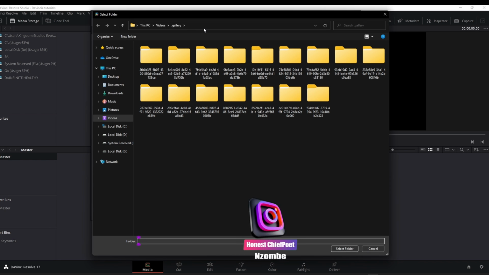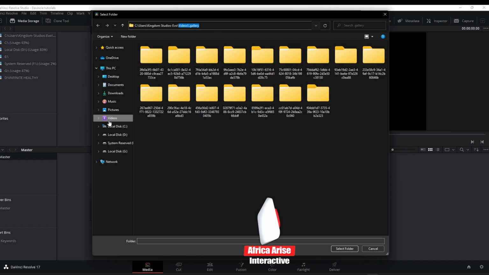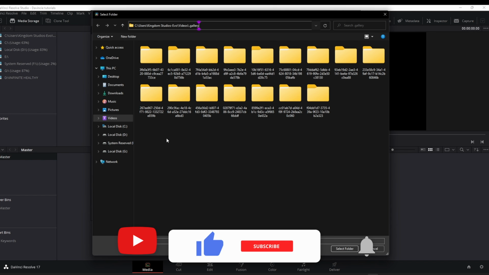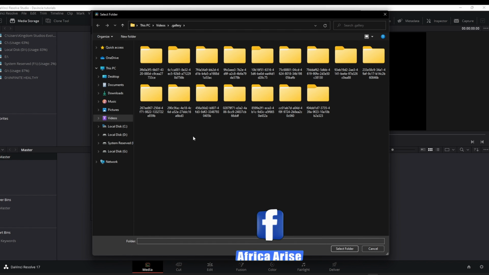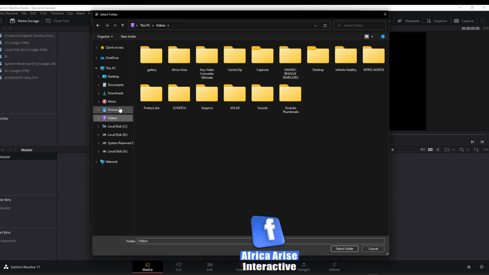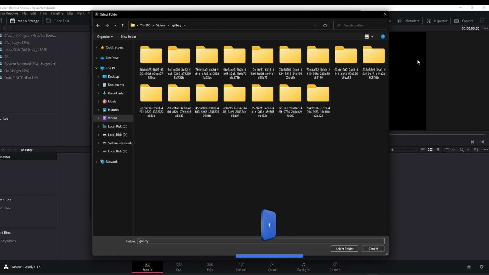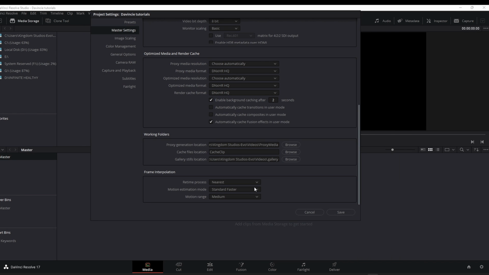But if you have got a hard drive which is fast, just choose it and let everything be stored over there. You see over here under mine, the cache files are in the videos folder, and this is where they are, and the gallery and so forth. And once I'm done with editing a particular video and I have exported it and I don't have to come back to it, I can simply come back to this space, press Control A and delete all these things under gallery. As you can see, they are here under gallery. I can just delete all these cached files.